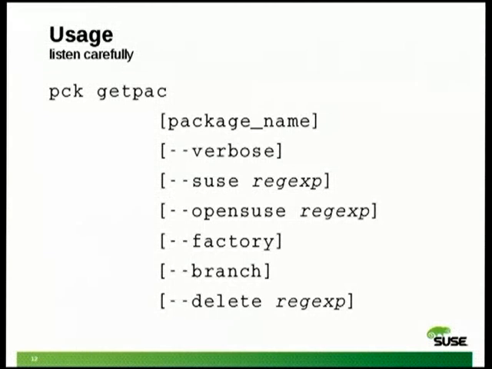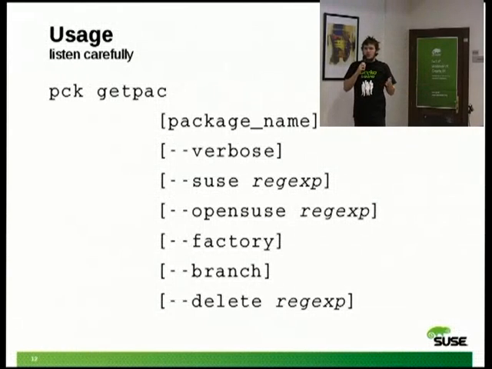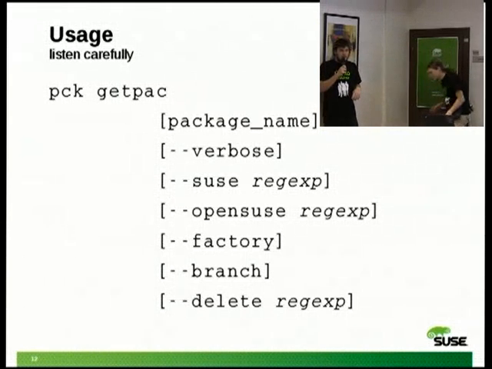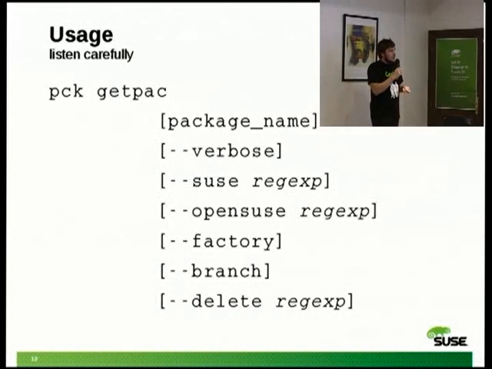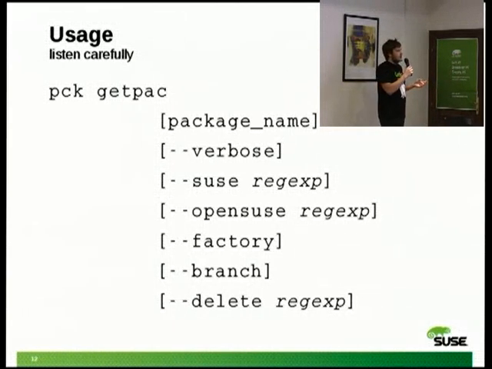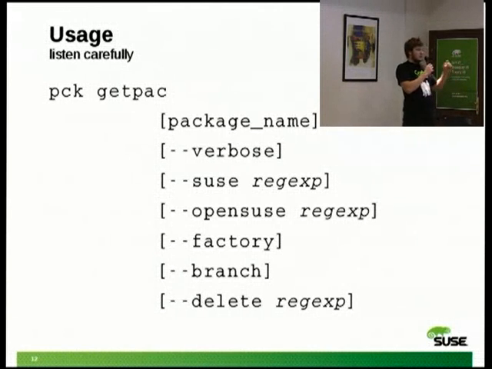There are some options. For example, I can write SUSE and then some regular expression which says that I want only these versions of the package in these SUSE maintained products. So for example, when I write there like 1 and all this wildcard stuff on the left and right, I will end up with only like 10 and 11. The same goes with the OpenSUSE.